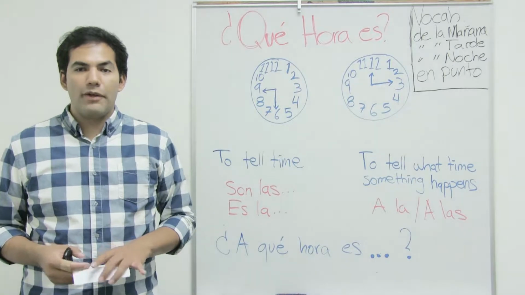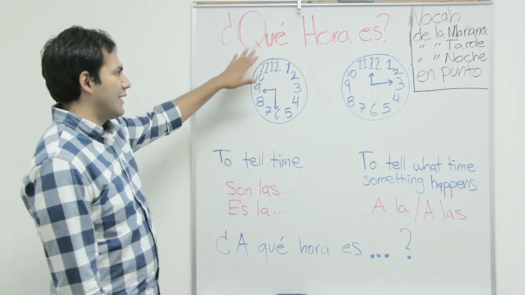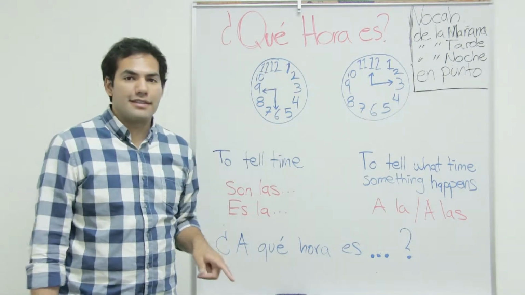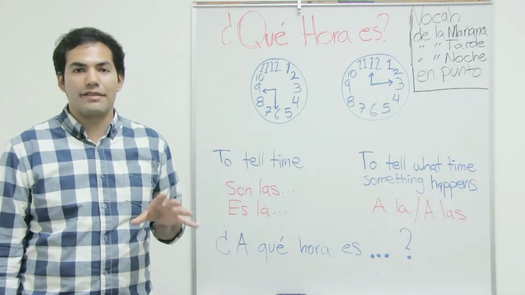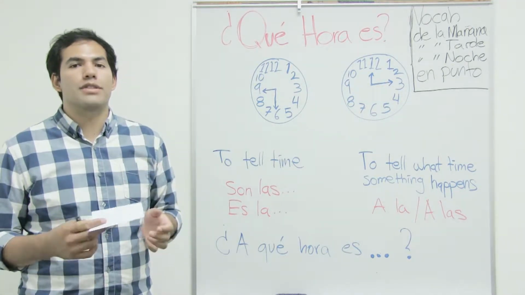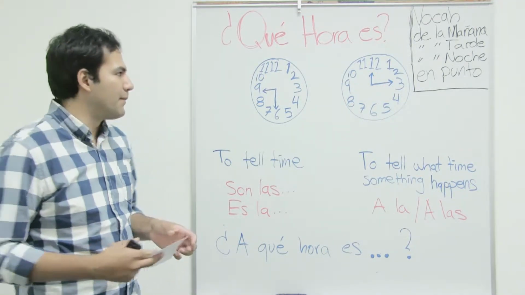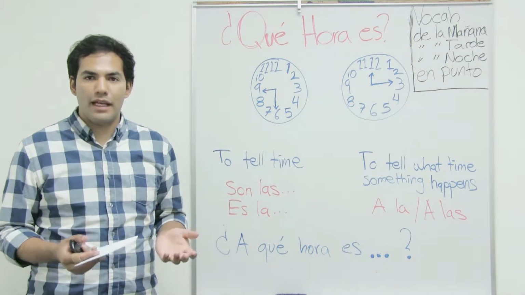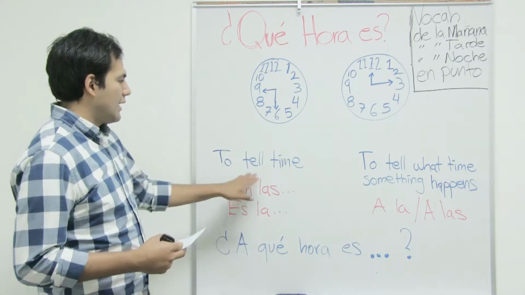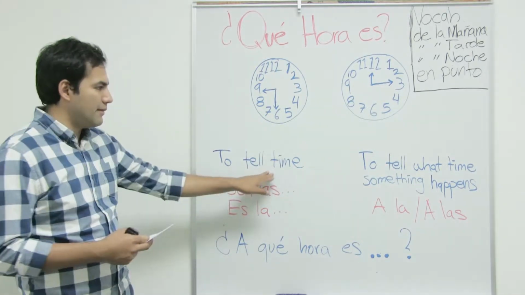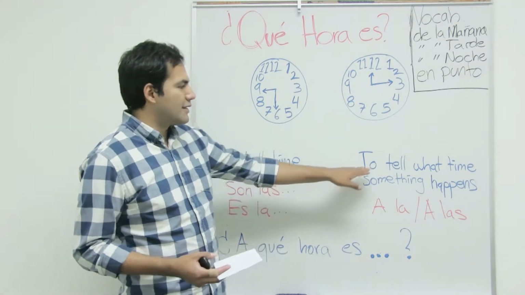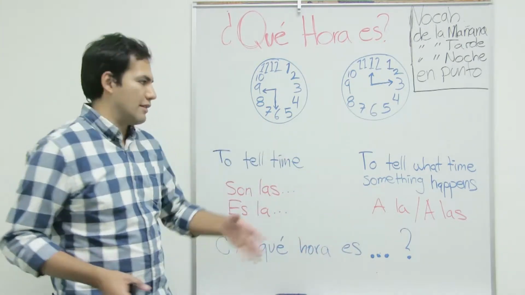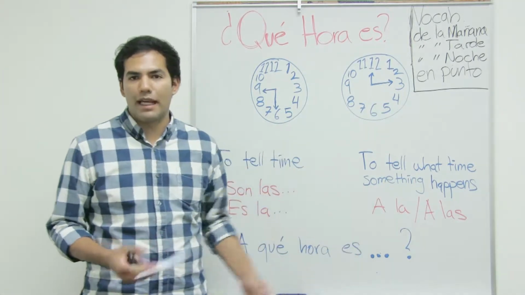Muy bien. Hoy vamos a hablar acerca de qué hora es. So we're going to talk about how to tell time and how to read time in Spanish. Entonces, esto es muy importante porque podemos aprender cómo decir la hora, how to tell time, or decir a qué hora algo está pasando, to tell what time something happens.